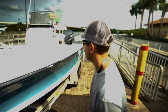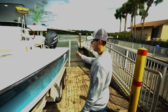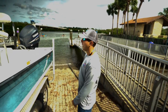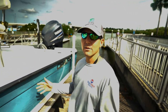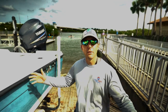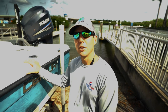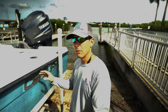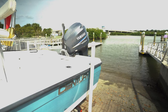I like the layout of it. It's a fast boat. It came with a 250 horsepower Yamaha on it. Came with a jack plate, came with an older PowerPole on the back. And it's a really nice package, and it was a really affordable price. So I'm pretty stoked about it, but this is part of a new beginning for Head First Fishing. We got our new charter boat, and I think it's gonna get a lot of fish blood on the deck. So we'll do a quick little walk around here at the ramp, we'll get it in the water, we'll talk some more about it, and then we'll run it and see what she can do.